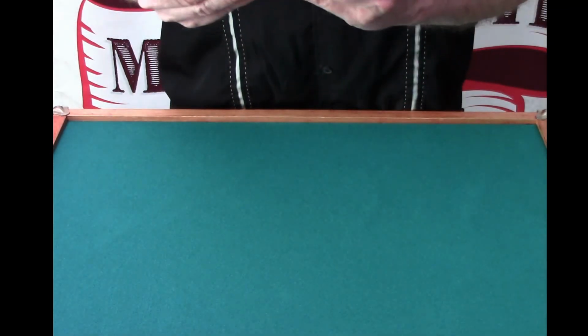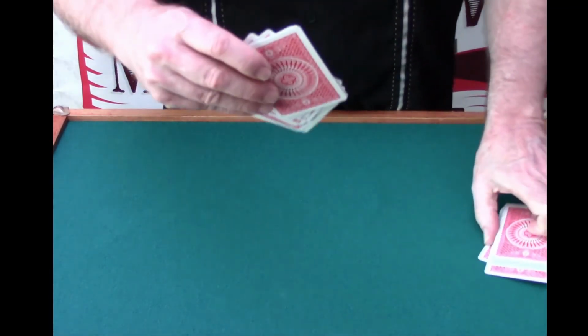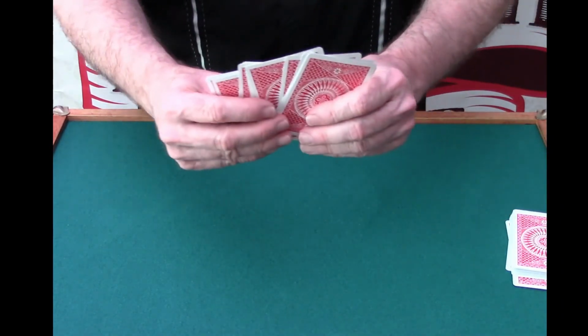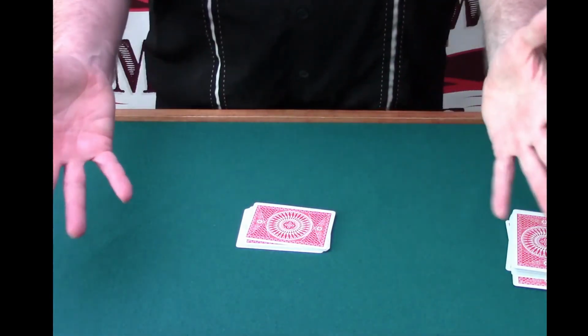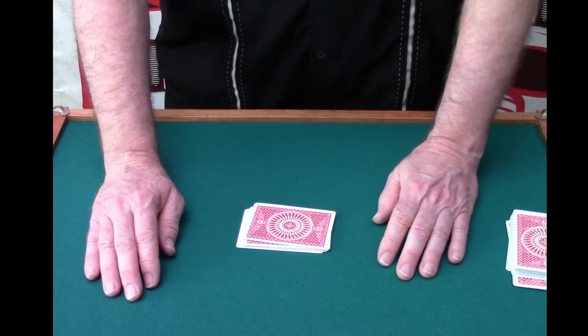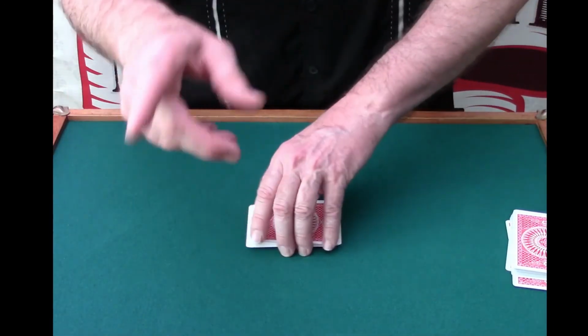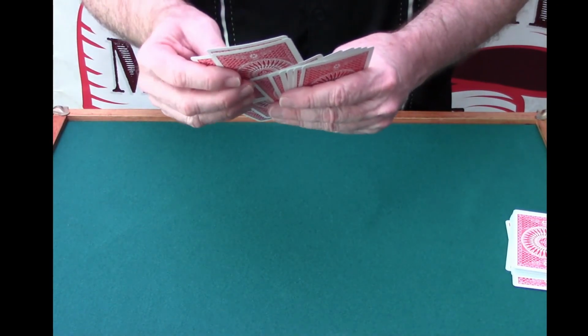So what you do is grab a bunch of cards, including that one. Doesn't matter how many, just grab a bunch. And tell them, okay, someone who was born in that month would have chosen one of these cards. Now you ask them a second question. And this time I might ask them, are you right-handed or left-handed? If they tell you they're right-handed, you go, oh, very interesting. A right-handed person would have chosen one of these three cards.